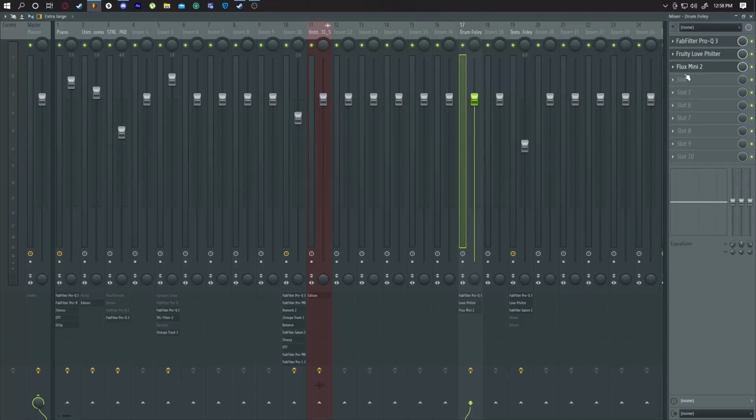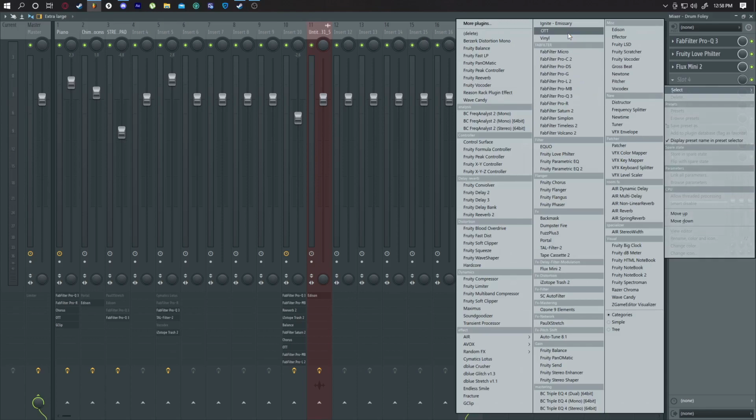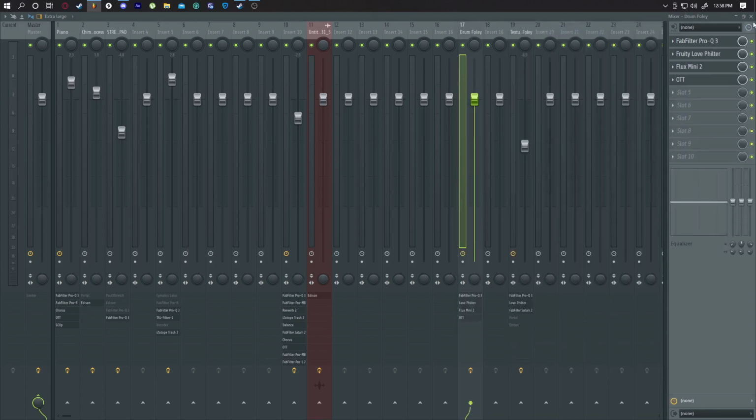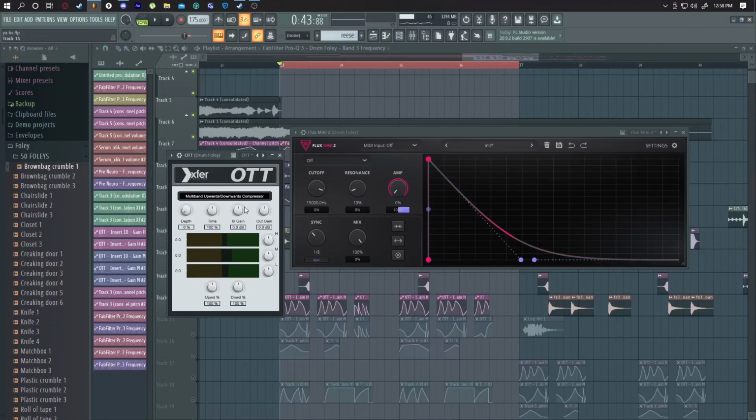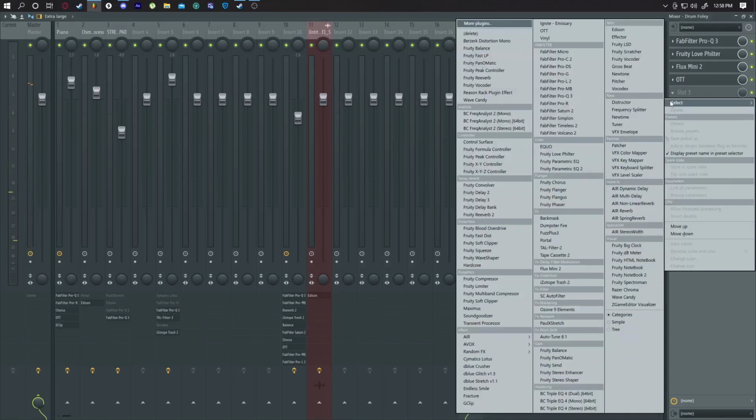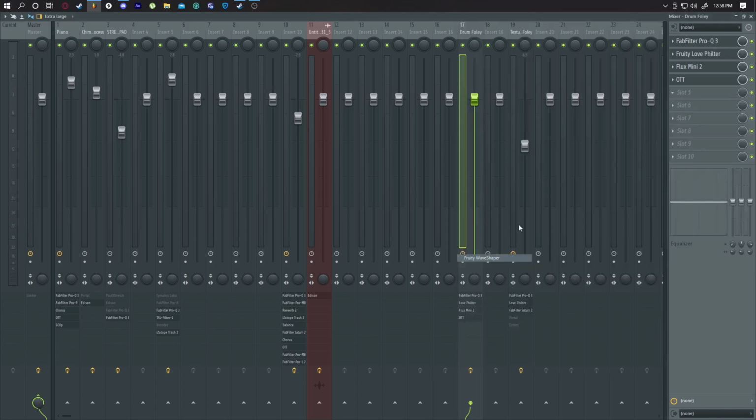Okay, and we can barely hear it now. So I'm going to slap an OTT on it, of course. And just for shits and giggles, I'm going to try a wave shaper.